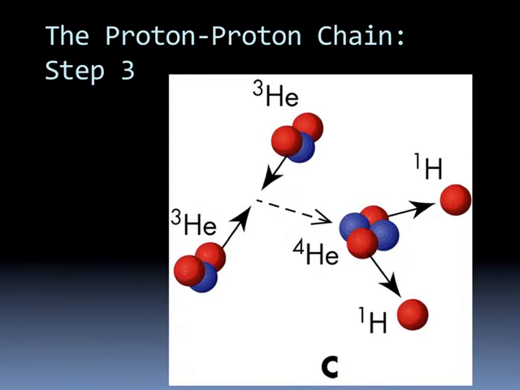The third step in the proton-proton chain is when the temperature is hot enough, two helium-3 atoms come together, and when they touch, what happens is the two protons and two neutrons stick together and form helium-4. That's the kind of helium that we're most familiar with. It's what we usually blow up party balloons with. But there's two extra protons, and they go off, and they complete the process, and they are free to start the process all over again.